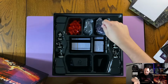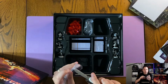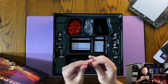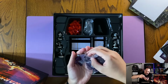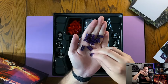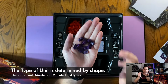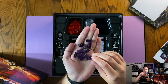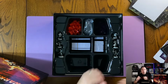Let's have a look. We've got some battle dice here. And we've got some more purple components. Now, I believe red is obviously army bad. Red bad, purple good. That's what we're going with, which is why the player boards are obviously purple. I'm going to do this delicately now. Without going absolutely nuts for donuts. Oh my gosh. Okay, so those are going to go in there, and we're going to get rid of that one. So these are for the heroes, and you've got different symbols, which mean obviously different things. I will pop that up on the overhead. It's quite a dark purple. It's almost like a blue almost. And I do like they're all different shapes, so obviously they can be chained together as you move across the map and take the fight to the Dragon Army, which is brilliant.